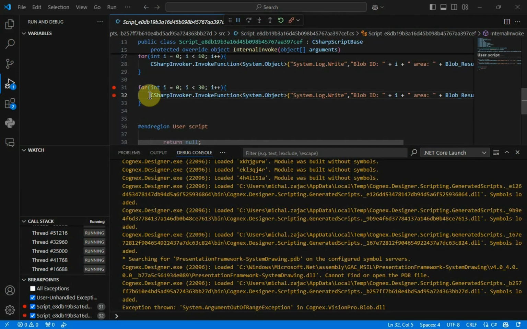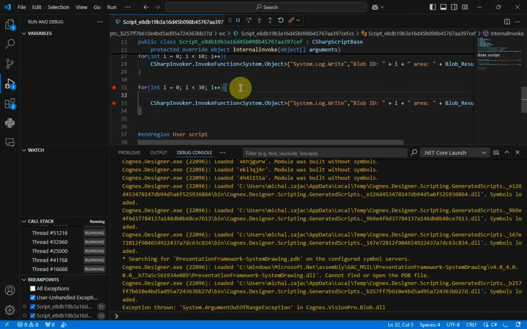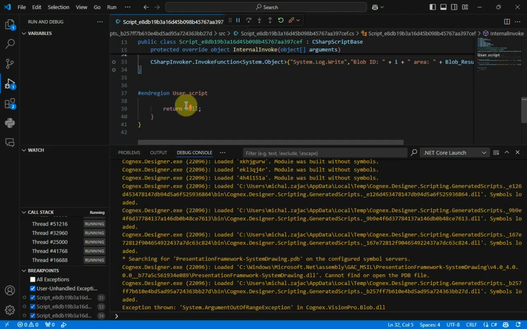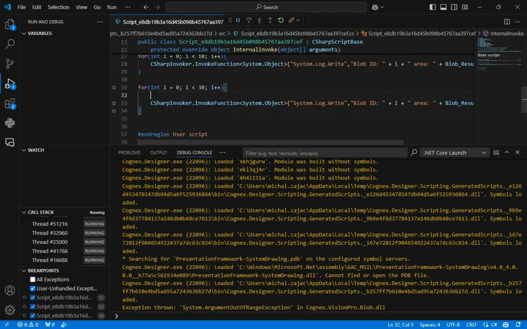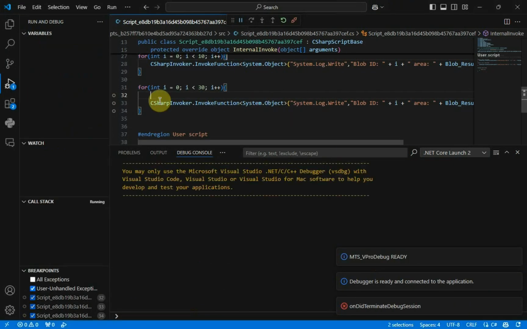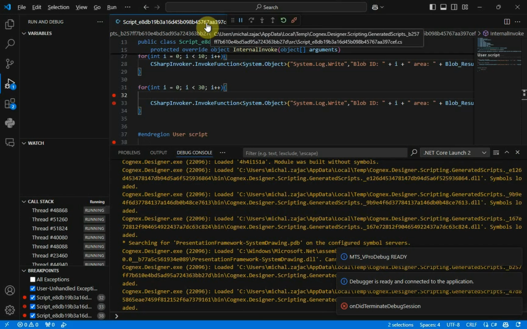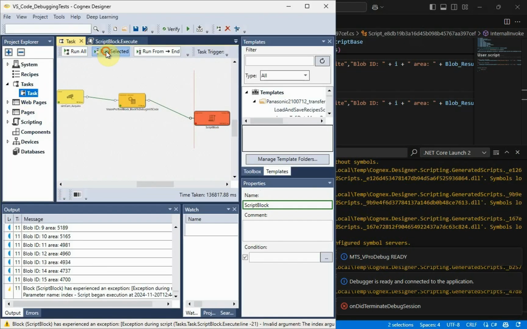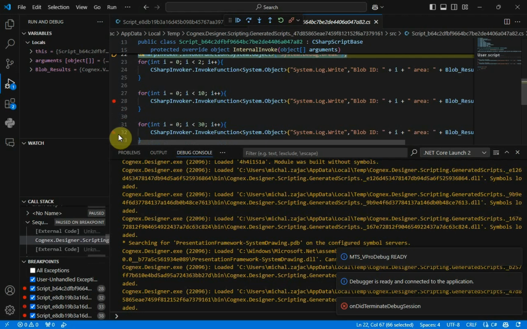It may happen that the debugger does not allow you to give a breakpoint here. For example, if I change this script and I want to put a breakpoint here somewhere, you can see that it throws me gray circles here, which means that the debugger is no longer connected to this script. It doesn't know about this script, how it should work, and how to connect it to the program. In this case, I recommend recompiling the script in Designer and set up breakpoints in a new program, in a new script that the debugger throws at you when debugging. So in this script you can set breakpoints again.